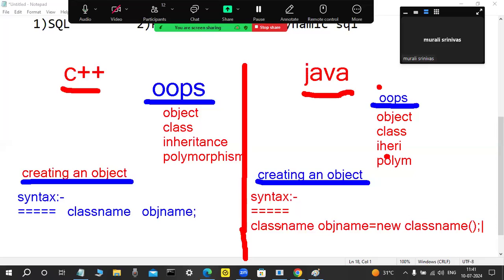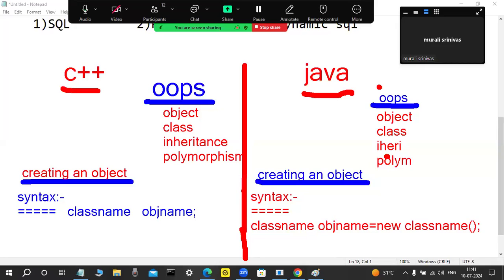That's why it is syntactically different. In both languages, conceptually it is the same. Not all concepts, but the OOPS concepts are the same: what is an object, a class, inheritance, polymorphism, encapsulation, data binding. Same thing only. But in creating an object, in C++ it is class name, space, object name, and in Java it is different: class name, space, object name is equal to new class constructor. That's why syntactically different.